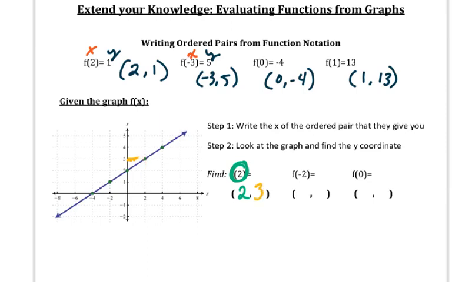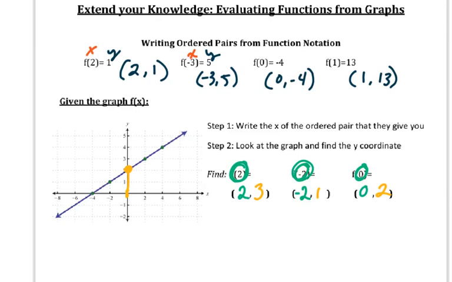Easy. Let's try that again. This time it says f of negative 2, so my x is negative 2. When my x value is negative 2, I climb to the line. There it is. That y value is 1. Last but not least, when x is a 0, I plug in a 0 for that ordered pair. X is 0 is right here. I climb to the line. Oh, right there. So when x is 0, the y is a 2.